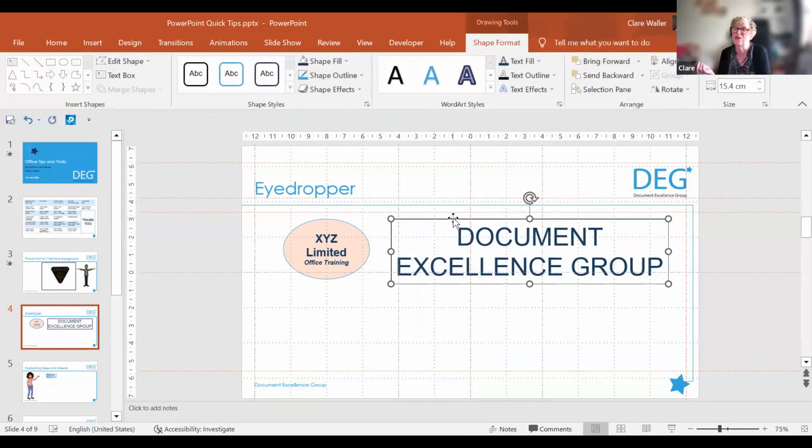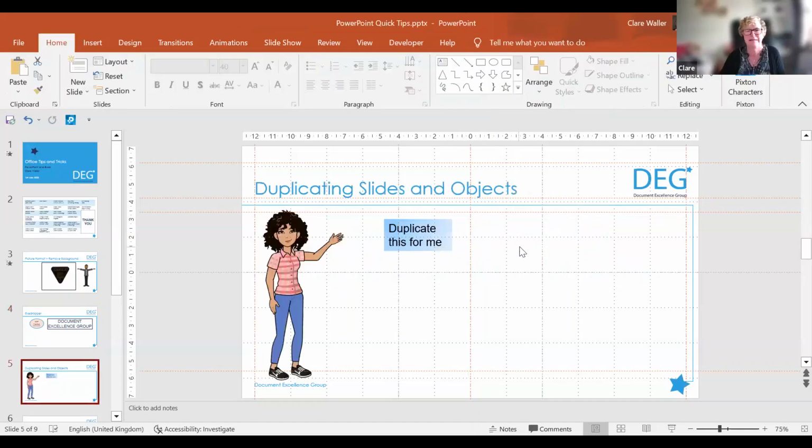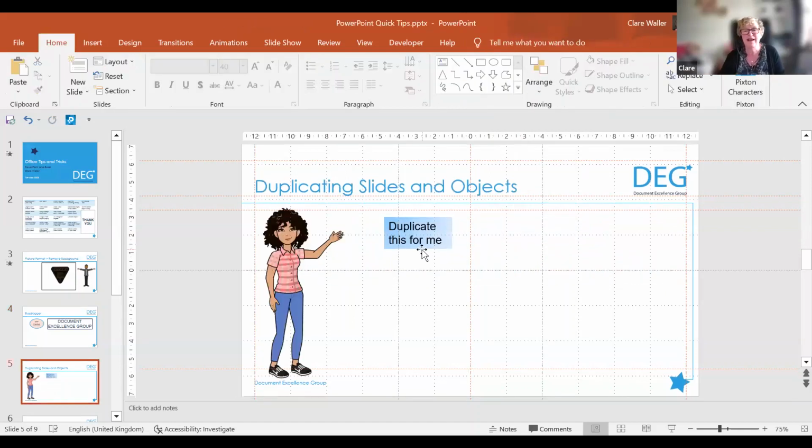So you can do it on objects, you can do it on text, and pick the color that you actually want. Much better than trying to keep going through the color palette and seeing if you can match it up or not. Okay. And again, thank you for whoever put that one through, because it reminded me about it and I'd completely forgotten. Okay, again, we've got a keystroke now, but it is, I think, a very useful one. And I know a lot of people do use this, but just to remind us about it.